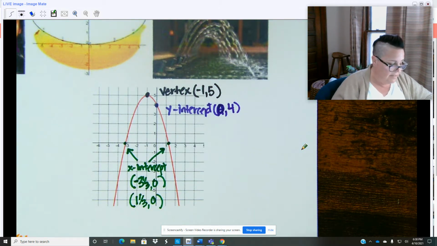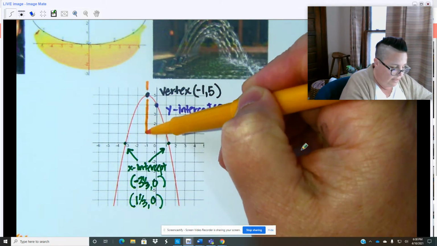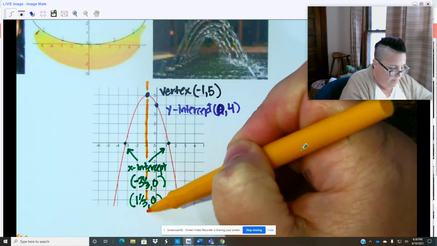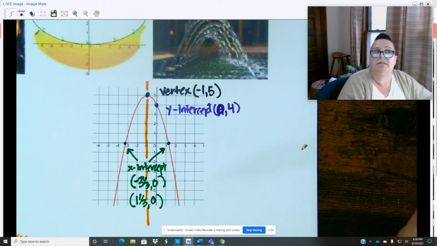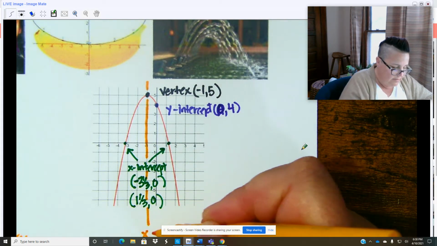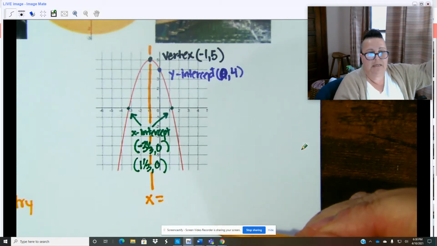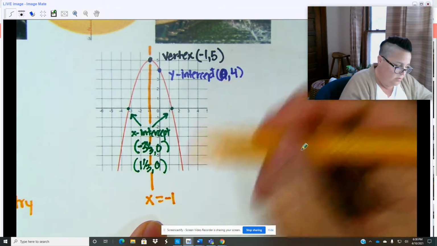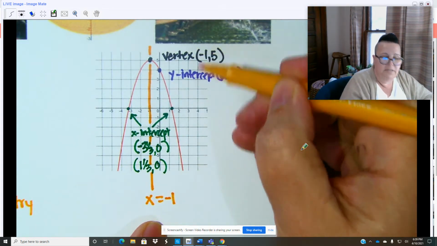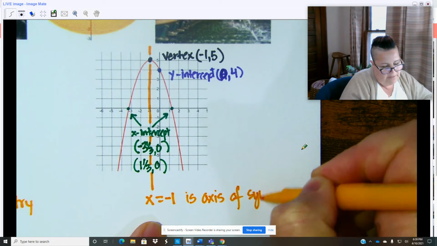There is also an axis of symmetry. The axis of symmetry is going to go through the vertex. It's the place where you could fold the parabola onto itself. I say parabola. Some people say parabola. I don't like saying parabola. It sounds funny to me. So parabola is what I use. This axis of symmetry is a vertical line, which starts with x equals, and we're at x equals -1. Notice that that is the x value of the vertex. And that is our axis of symmetry.